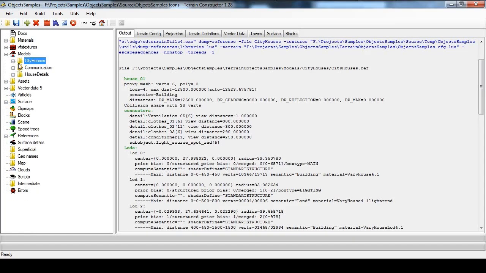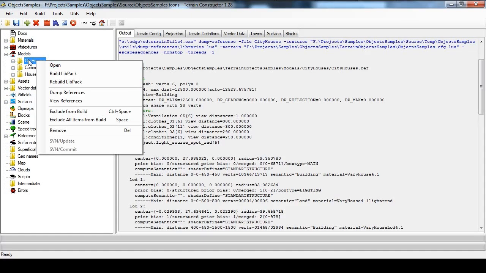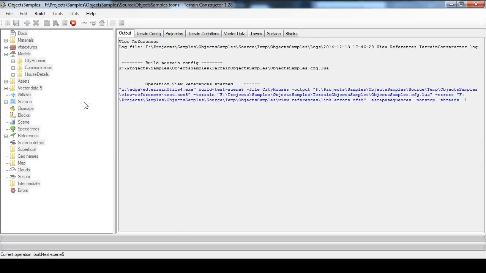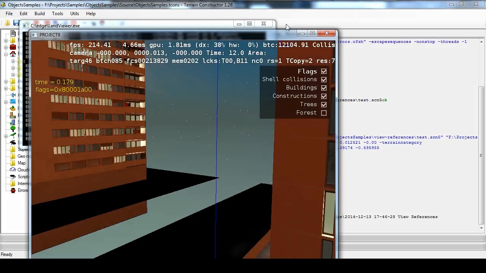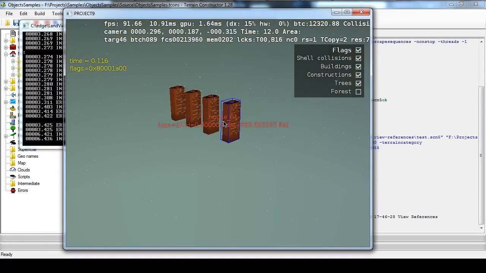Now check the collision directly in the engine. To do this, we have to view reference. This is our model.